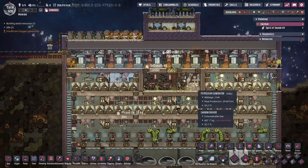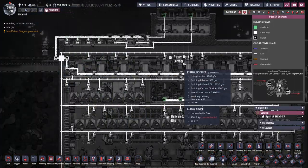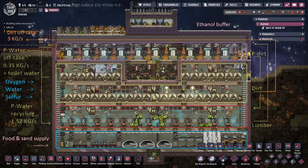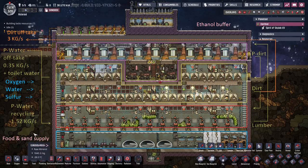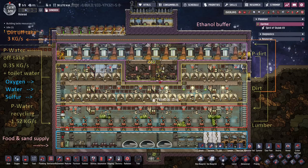The excess power gets thrown out. You can see it's self-powered and not connected to the grid, but if you do connect it to the grid you'll get some extra power. In conclusion, what we've got here is a machine that produces dirt, polluted water, and extra power — how cool is that? It takes a while to start and you need quite a bit of dirt and polluted water to get it going, but once you do it just keeps on going and feeds the rest of your base.